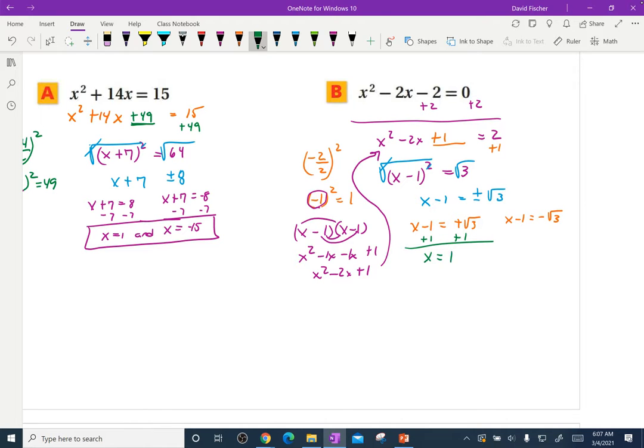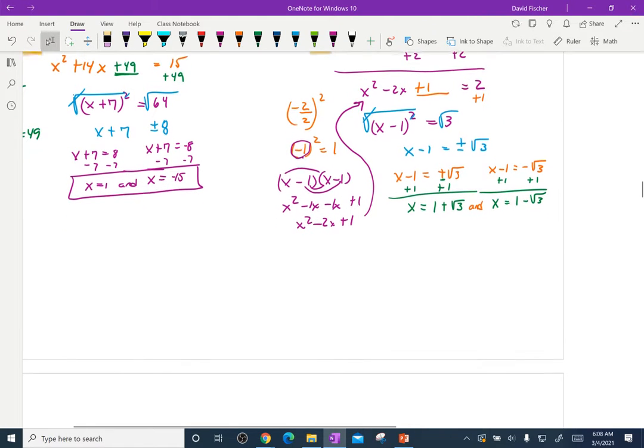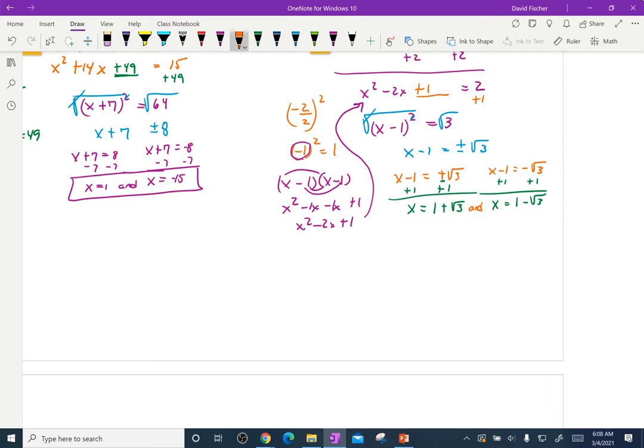x equals 1 plus the square root of 3. I want to add 1 to both sides here too, so that's going to say x equals 1 minus the square root of 3. Okay. I don't want to take the square root of 3 and make that a decimal yet. Now sometimes math teachers or math problems will say, hey, you can just leave it that way. I like getting decimals because that really helps me on things. But sometimes you might see answers left that way, which I guess is okay.